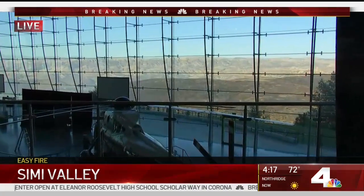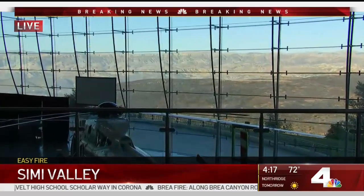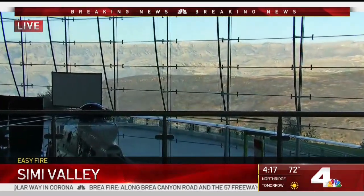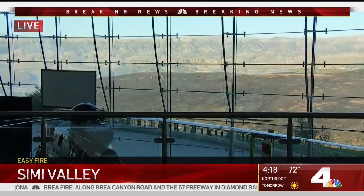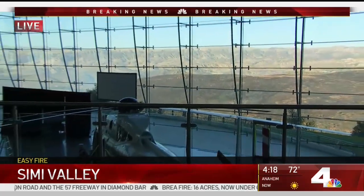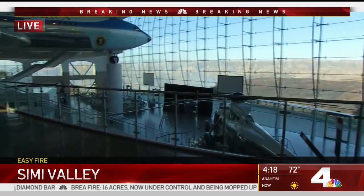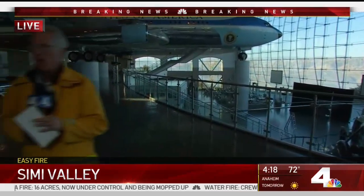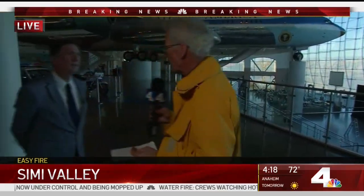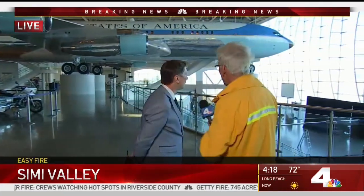The downside of having that great view was that this pavilion and the entire library and museum were right in the middle of the line of fire. We're fortunate enough to have the library's curator, Randall Swan, join us now. Talk about this morning — the fact that you were right in the line of fire as that blaze was coming up the hill. Well, it was quite something to see.